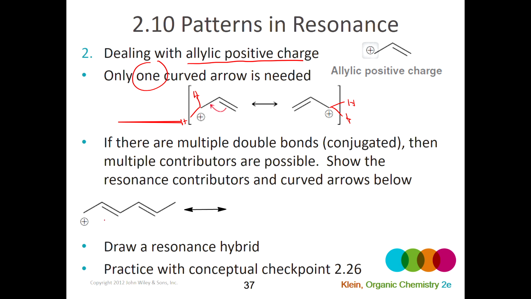There could be multiple instances of one arrow shifting electrons. So in this case, I've got a positive charge here, so sometimes students get confused about what direction to shift the electrons, right? You definitely do not want to shift the electrons in this direction. There's two reasons for that. One, there's a positive over here, and the positives attract electrons toward it, not away. And two, even more importantly, this carbon already has 4 bonds, so it's a good idea to get used to drawing the hydrogens in. If you can recognize something already has 4 bonds, hopefully that will prompt you to realize don't push electrons over there and make a 5th bond. So don't do that. We want to move the electrons toward the positive charge.